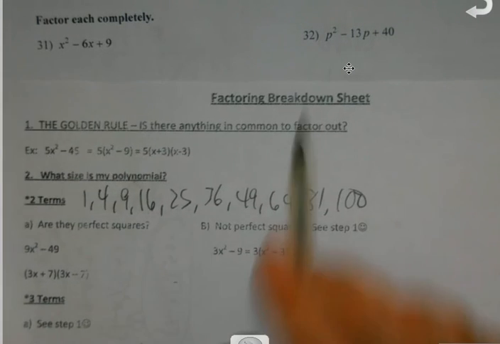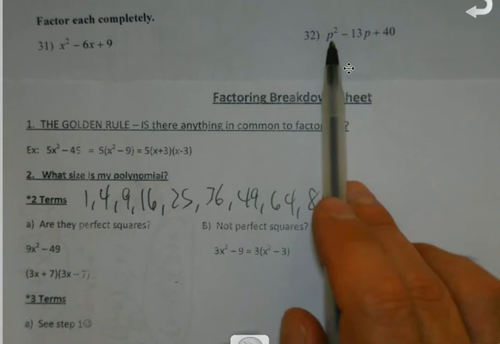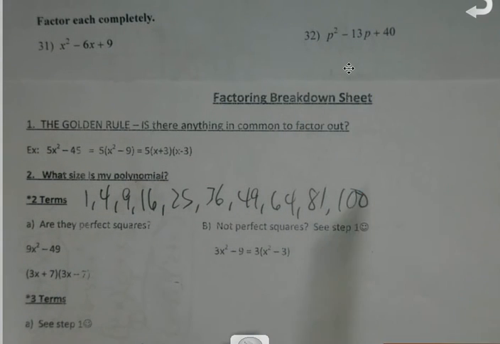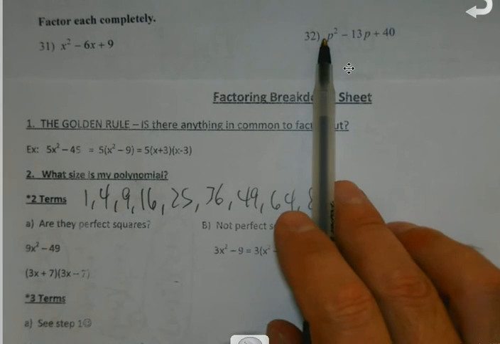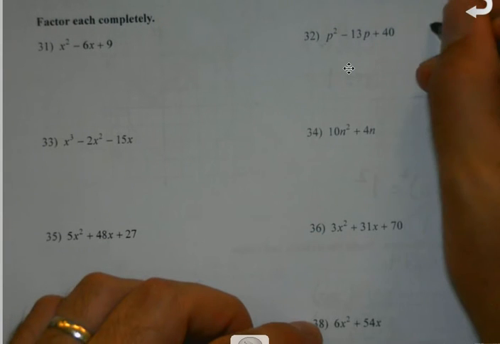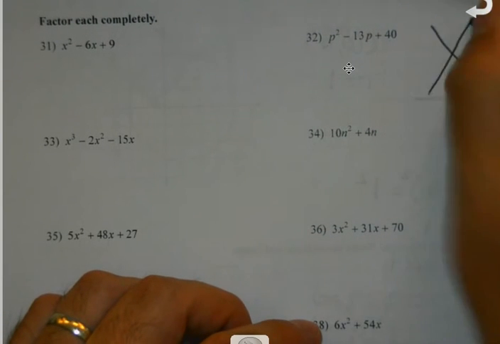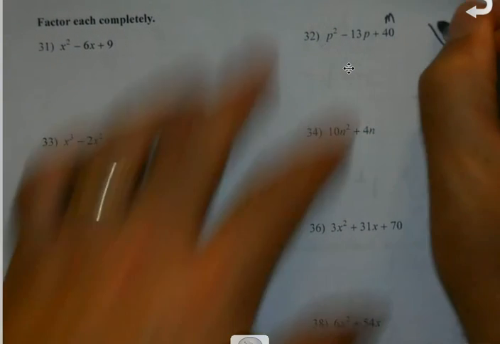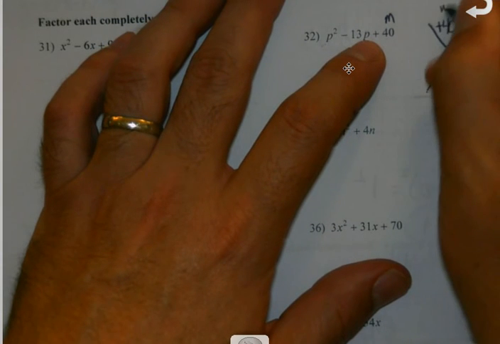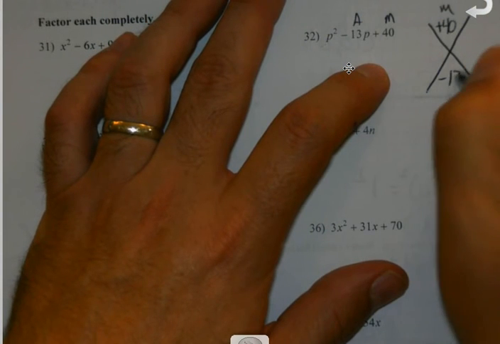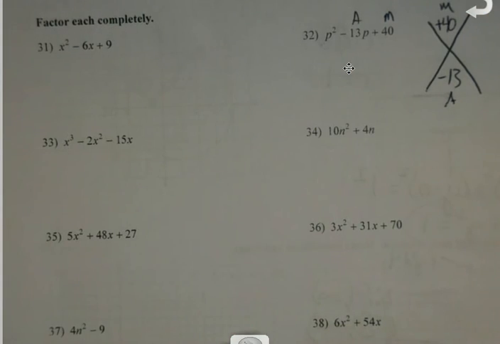All right. So let's say I do x squared minus 13x plus 40. I go, nothing in common. Okay, 3 terms. There's nothing in front of my square, so I use the diamond. Now, how does that work again? Oh, yeah. 2 numbers that multiply to get the number on the end, and add to get the number in the middle. But again, this is all about patterns.